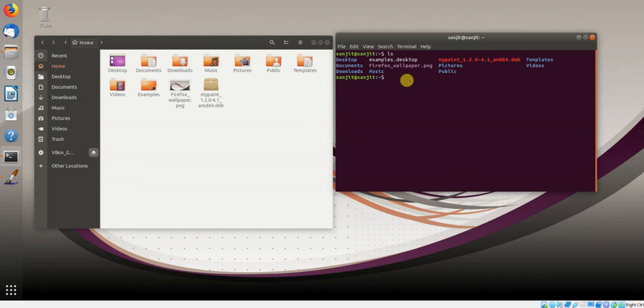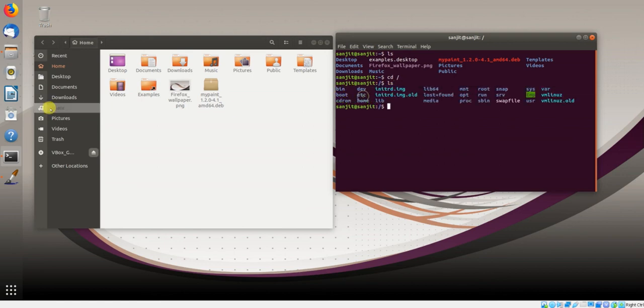So by default this is the place. If I have to go to the C drive in Windows, how do you go? You write the cd command, right? cd c colon. In the same way, the C drive of Linux is called root. So see, we are right now in the root. If I hit ls this time, I will see different folders like bin, dev, this kind of thing, right? So this is the way we can go from here.